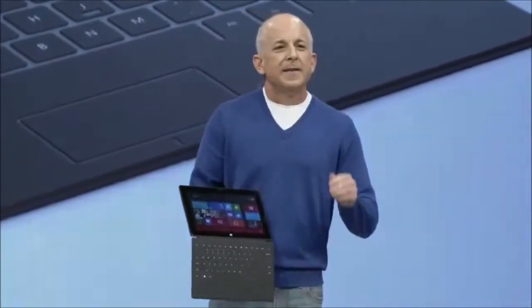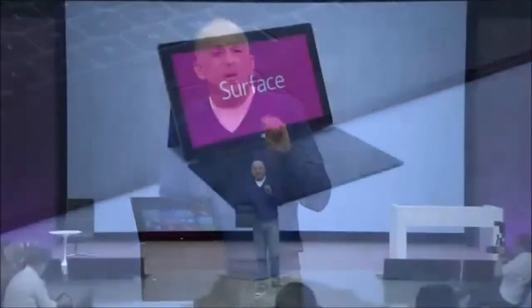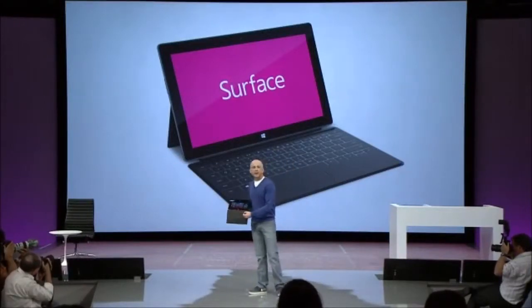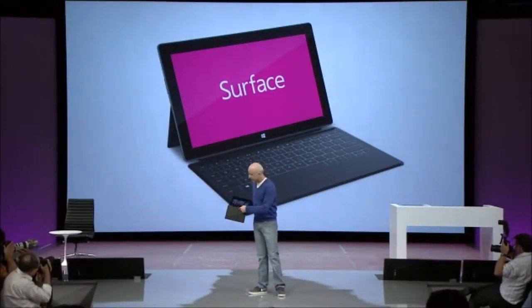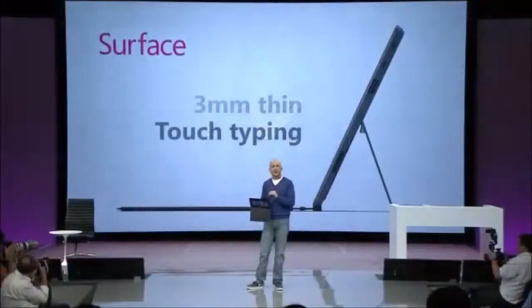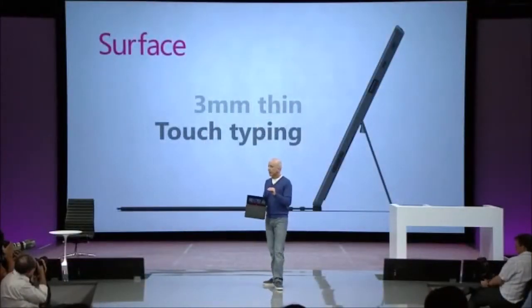This touch cover is not just a full multi-touch keyboard, but it's a modern trackpad with left and right buttons. It even has the keys for the Windows 8 Metro-style UI. This keyboard, combined with the kickstand, forms the hallmark of hands-on creativity. On average, typing is twice as efficient as typing on glass, and it's certainly more comfortable.